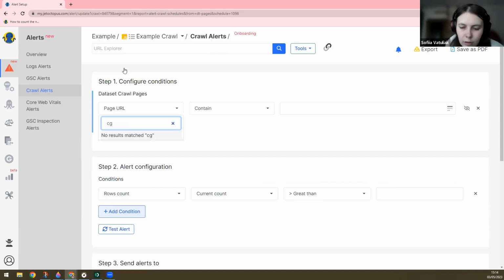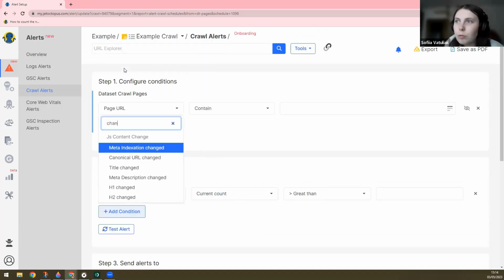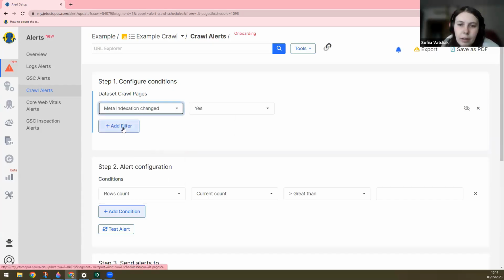Okay. Let's use meta indexation changed. Pay attention that this filter is inside the JavaScript content section. Yes. And for example, I want to set the validation only for category pages.